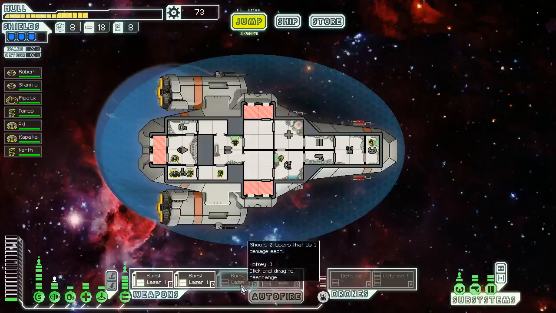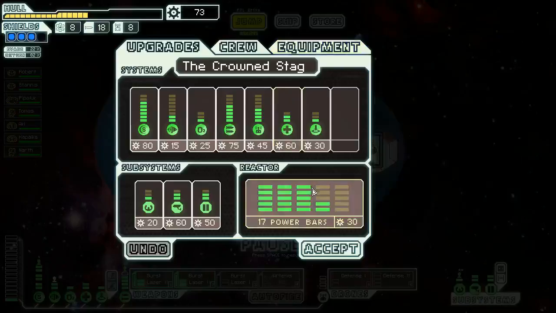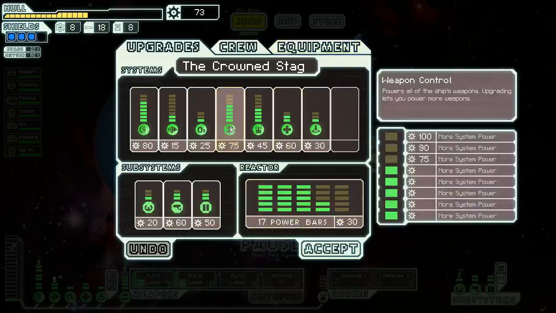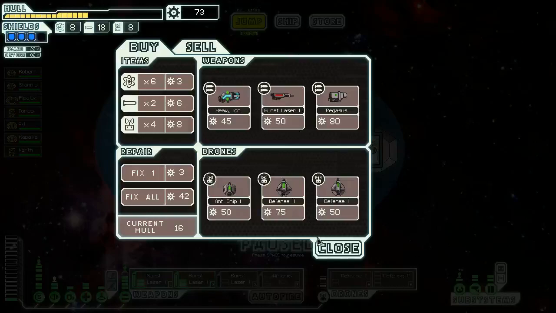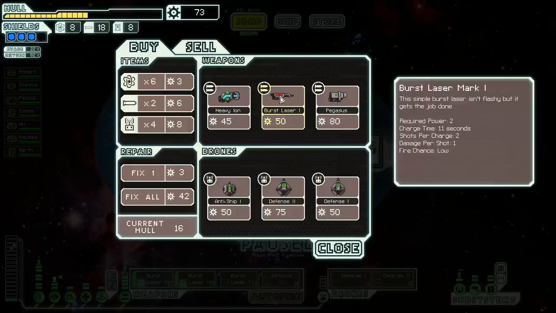I could just get another burst laser one, though. What's the max on this ship? I can have 8 bars of weapons power. So I could run all these at once.